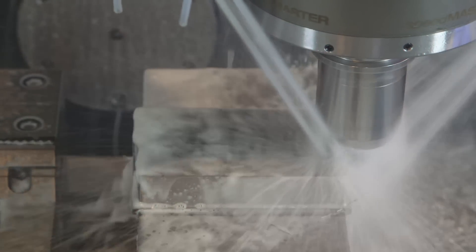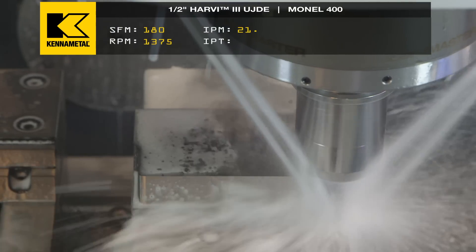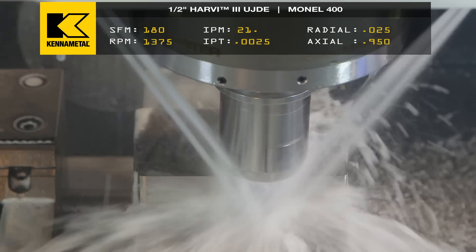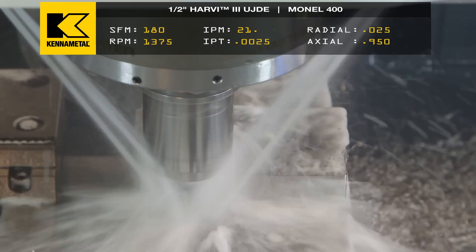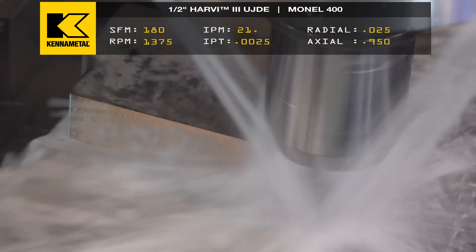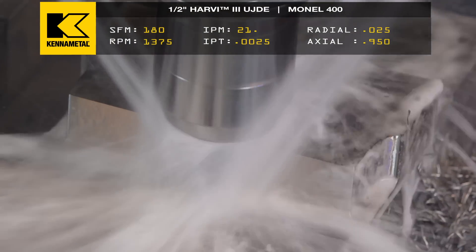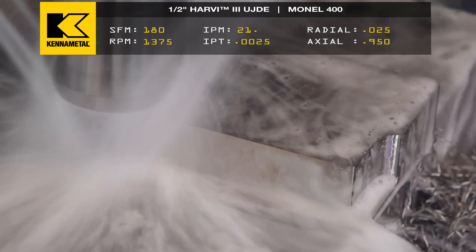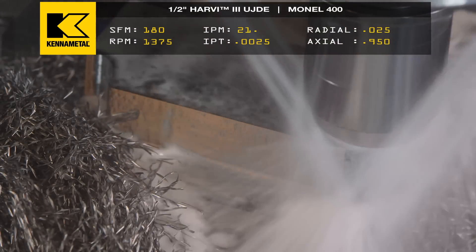You can hear the cutting — it sounds perfect, because this is about the ingredients. Look at the surface footage and the chip load. When I was in Hastelloy I was up in the 225 range; in Inconel I was at 200-210 surface feet per minute, but now I've backed it off to about 180.